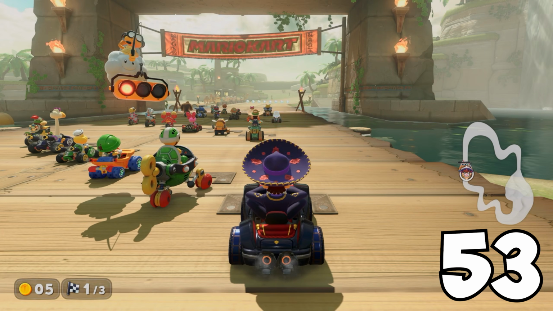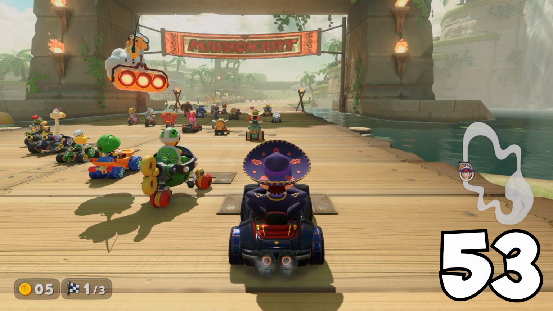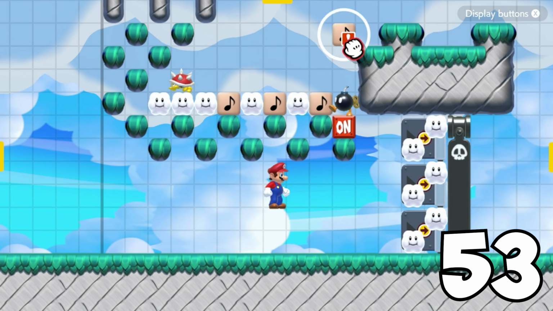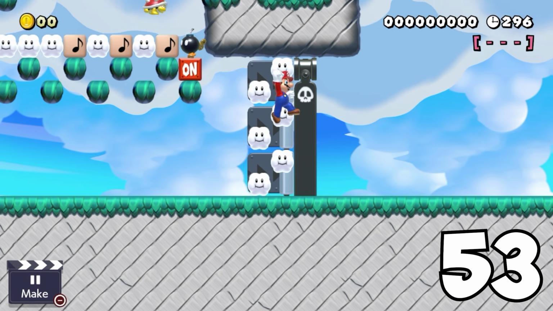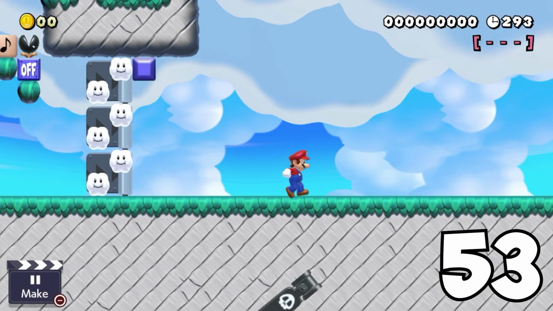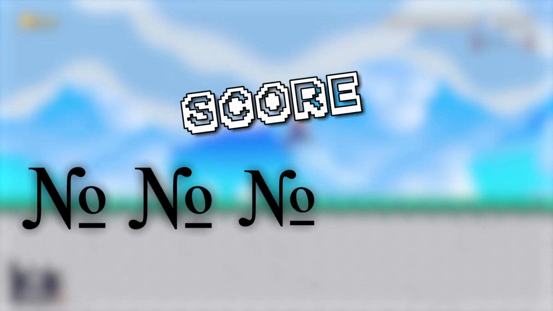Mario Kart races have this iconic countdown before you're allowed to start. We recreate the countdown with a Spiny that bounces on note blocks that eventually drops a Muncher into a Bob-omb. The explosion breaks this bullet bill launcher and allows Mario to start the race. It works great! Our countdown earns 5 numbers out of 5.